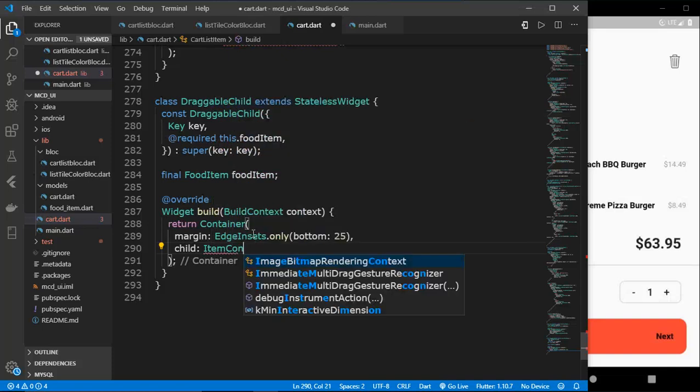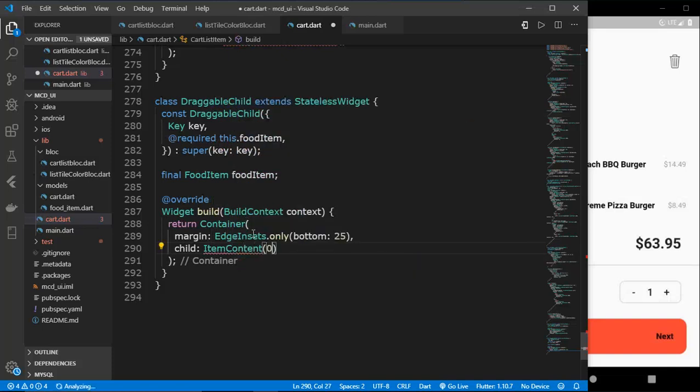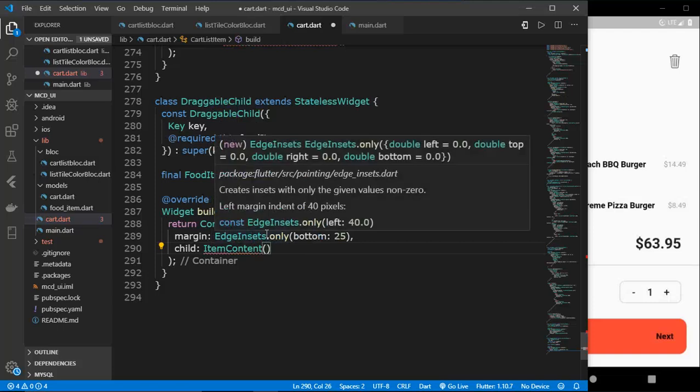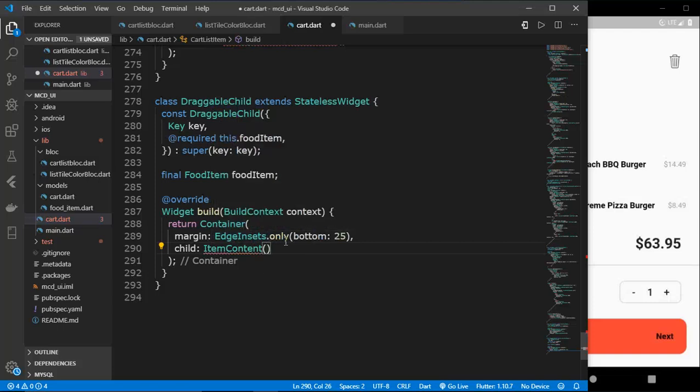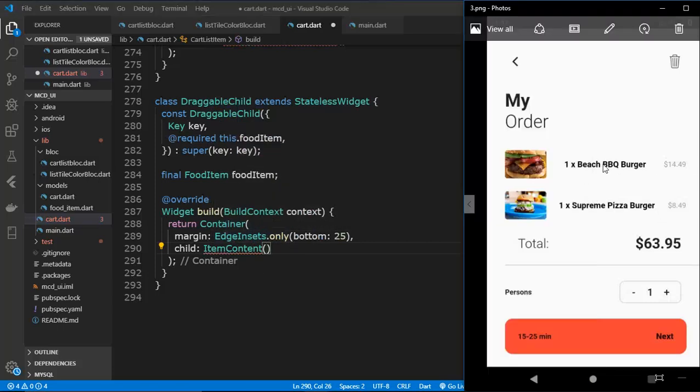item content. Item content is basically a stateless widget which we'll be creating shortly. What this item content will do is give the contents of the item, like the name, the quantity, and the picture.